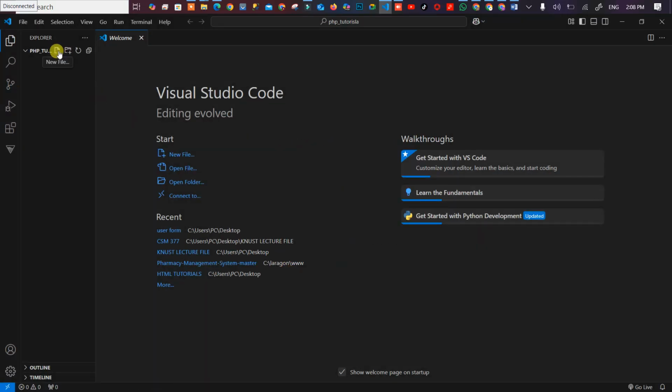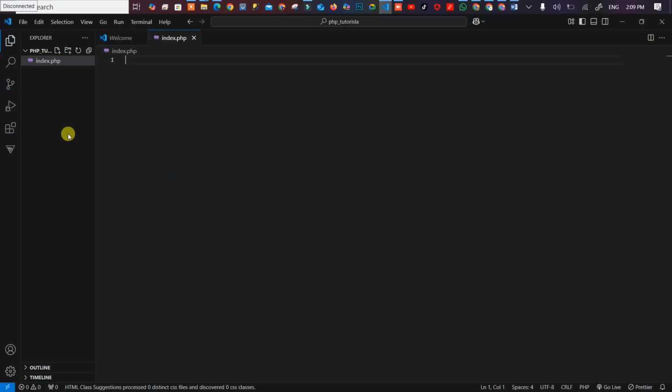Now I can create a file inside of this folder and say index dot. Instead of HTML, you are supposed to go by dot php because now we are coding in PHP. So index.php like this. So if you can see, the icon of this PHP file is different from that of when we were doing .html files. All right, so let's continue. We will just write a simple code and display it in the browser, and then we'll end this particular session.